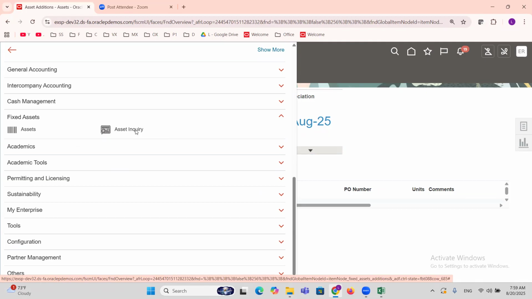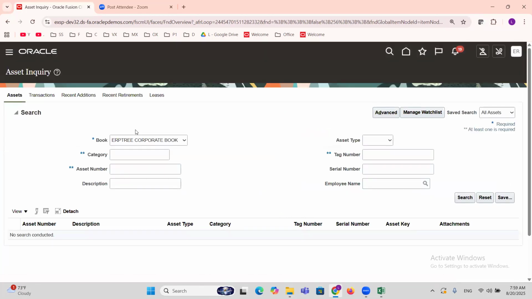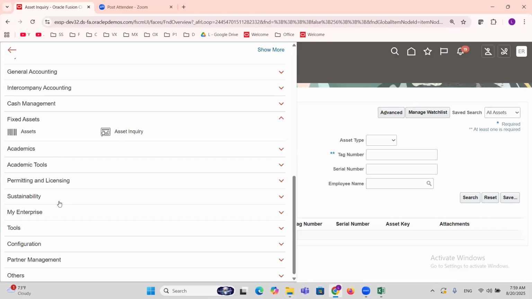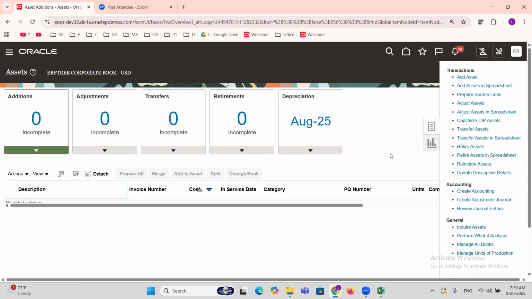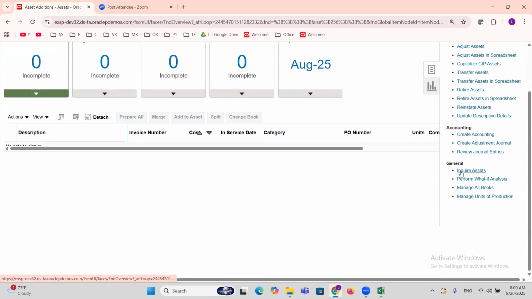Click on asset inquiry. From this page also you can inquire the assets. So let's go back to the assets task and click on inquire assets.